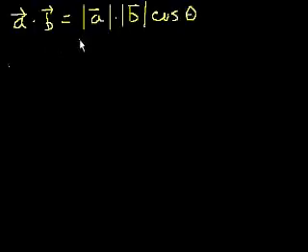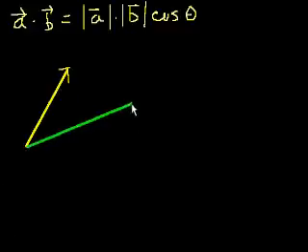Now, where does this come from? This might seem a little arbitrary, but I think with a visual explanation, it'll make a little bit more sense. So let me draw arbitrarily these two vectors. So that is my vector A, nice big and fat vector. It's good for showing the point. And let me draw vector B like that. Vector B, and then let me at least draw the angle between them. This is theta.